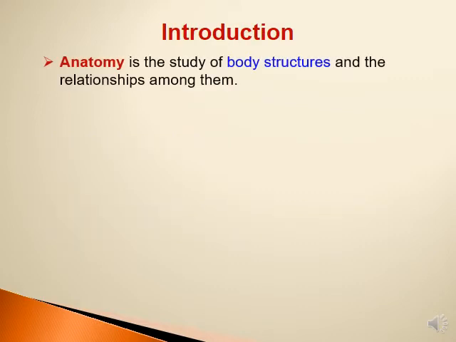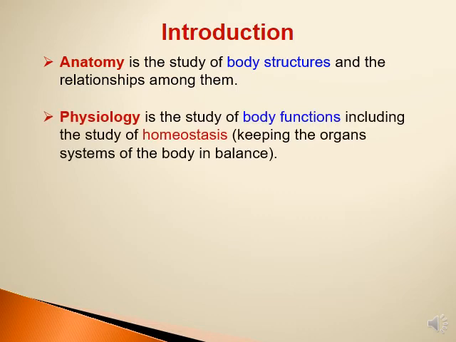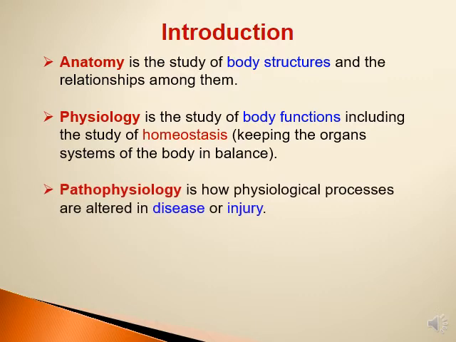So, as you know, anatomy is the study of body structures and the relationship among them. Physiology is the study of body functions, including the study of a very important concept in physiology, which is homeostasis. And this means keeping the internal environment of the body stable in a changing external environment. And pathophysiology is how changes in the normal physiological processes can lead to disease or injury.